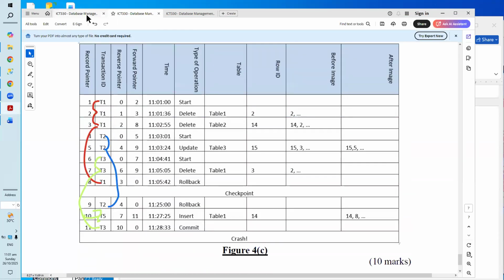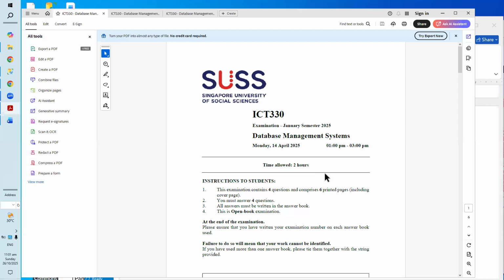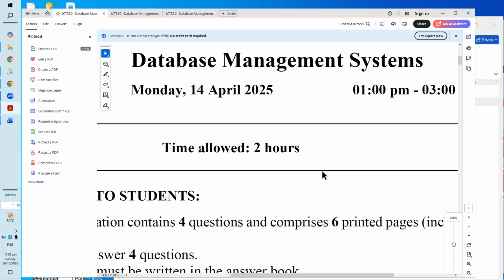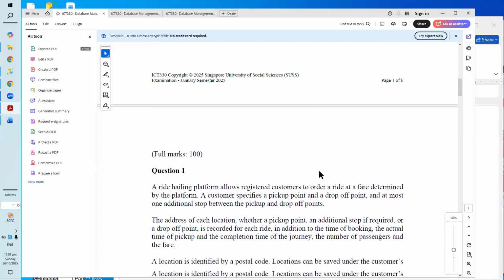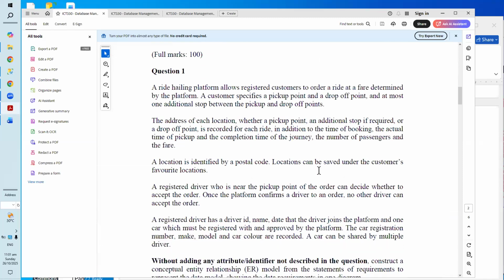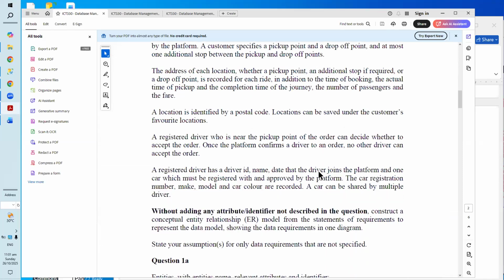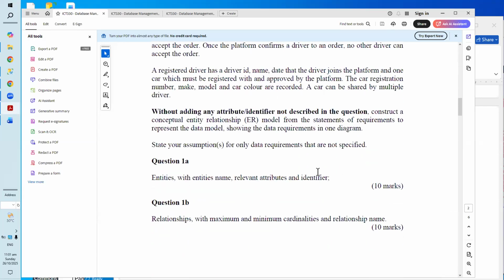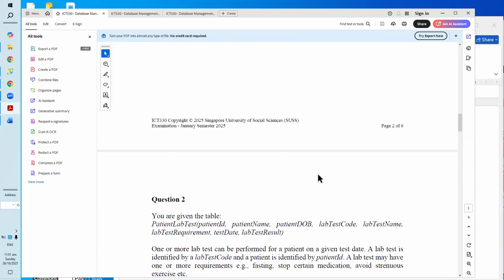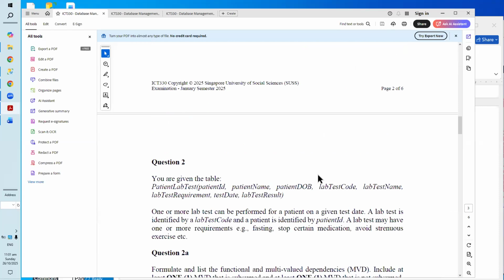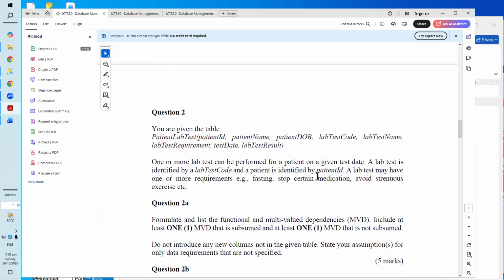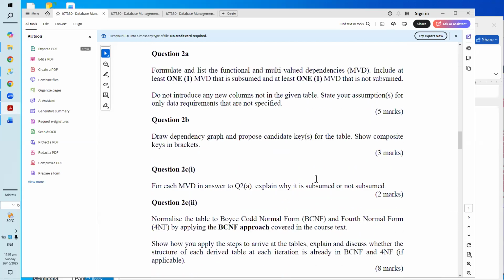For the last paper, this paper is a harder paper. This paper, I think I will cover with the receipt group, then I will give you the recording link.